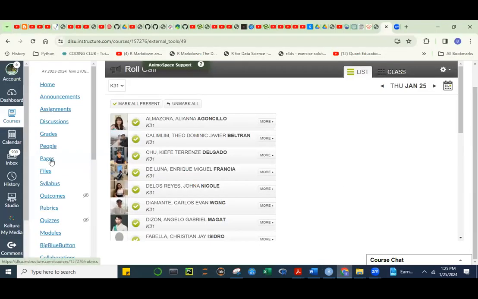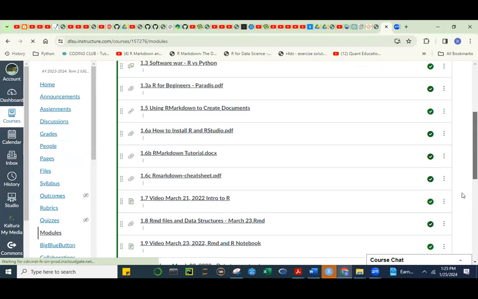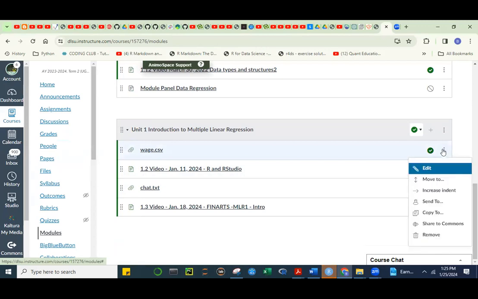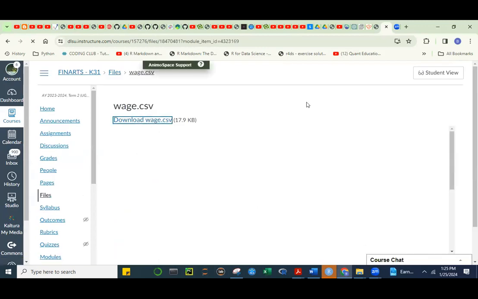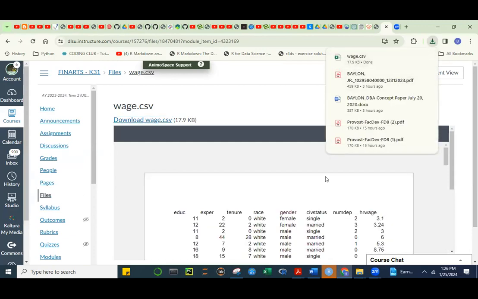Okay, if you can see, class, in our modules, I shared with you the wage file. So kindly download this. Download, and I'm going to save it inside the R project.